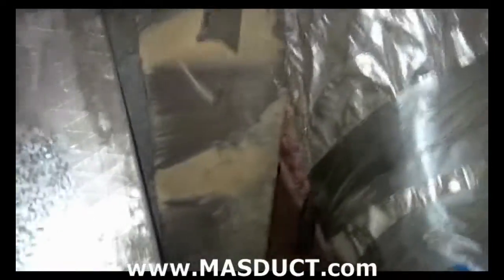So I'm just gonna pass the camera over to Guy here, and he's gonna hold that while we apply a patch here. So if you can just keep that on the hole there, Guy. Once the patch is on there, now I'm gonna apply a high velocity duct sealant, and that duct sealant is going to prevent any leakages from the edging of the patches once we turn the system on.